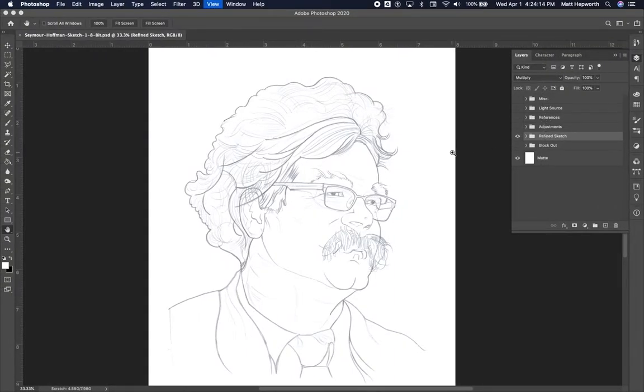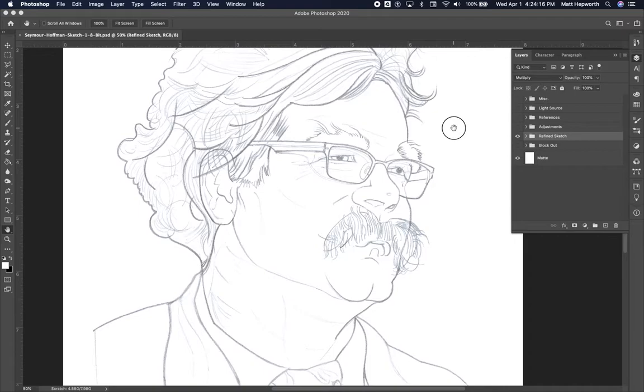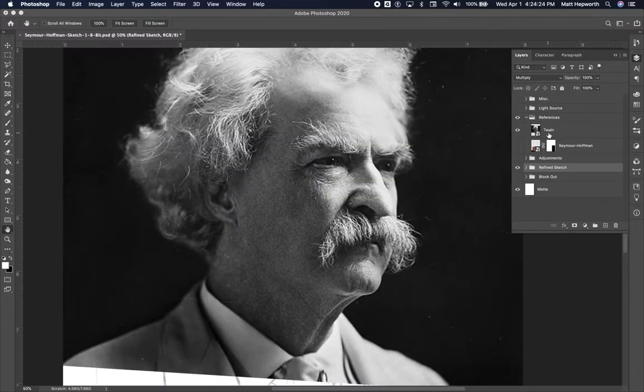Okay, so I'm back in Photoshop. I'm going to come back to this file too. I'm just going to talk about this one thing, and that is my reference images for this illustration that I created. Okay, so here's that photo of Mark Twain. I decided that I'm going to use it, and I'm going to use it to merge with Philip Seymour Hoffman.